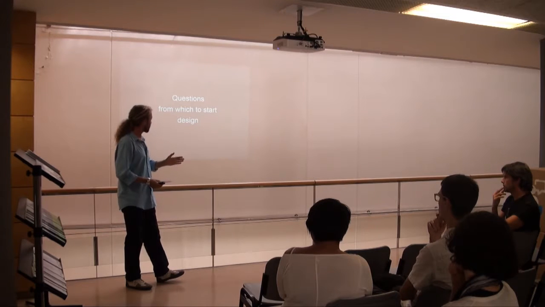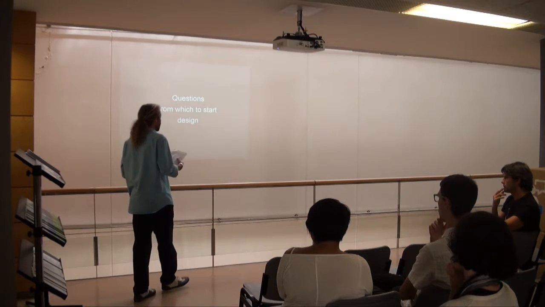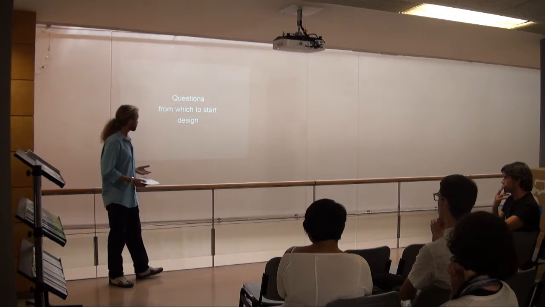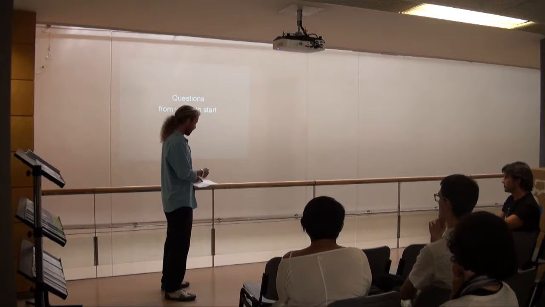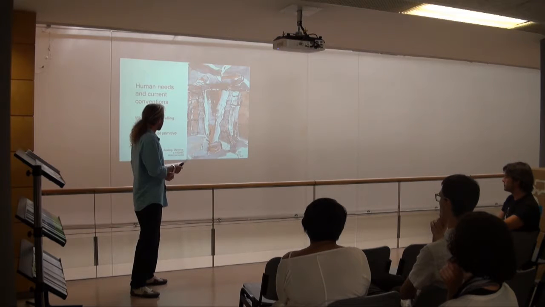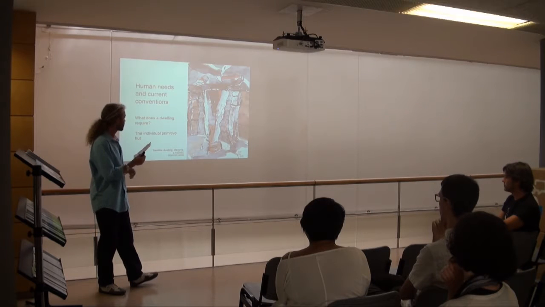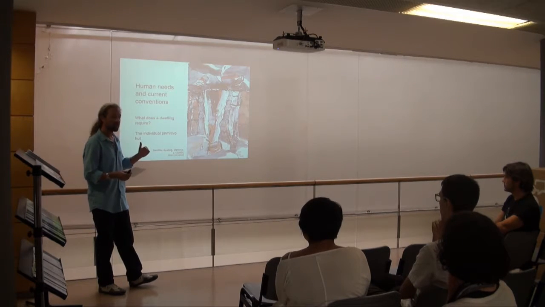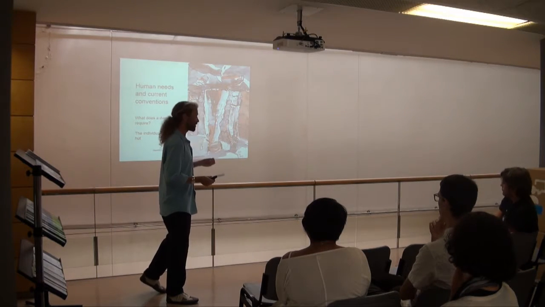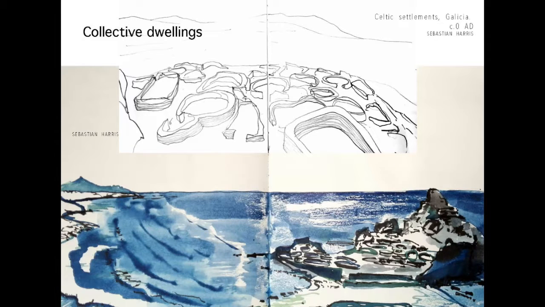I now present a few questions. I don't have clear answers — they're just thoughts which I think are very relevant to contemporary design. First of all, when we think of a home, what are we actually talking about? What are the essential components of a home? If we look back to the very primitive idea of dwelling, this is a hut in Menorca: central stone column, stone walls, and stone slabs for a roof. Incredibly small proportions, but this is a place where, presumably around 1000 BC, a family lived.